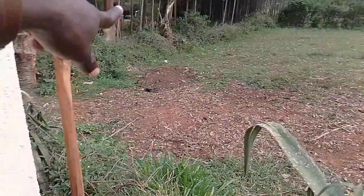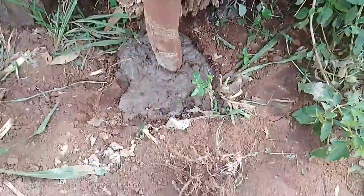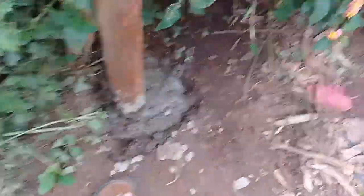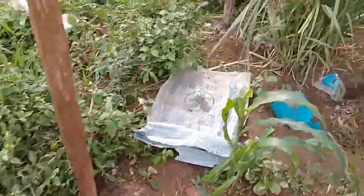We have a barbed wire — we had bought a barbed wire. So we are going to start from that edge at the gate, coming all around behind the toilet to this post here. These posts have been concreted — I bought another two bags of cement today and it has been concreted very well. We also want to prevent those people who normally come from this place — people have been making roads here. We call them panya routes — rat routes. So those people will not be able to pass anymore because probably tomorrow or the day after, the fence will be here.